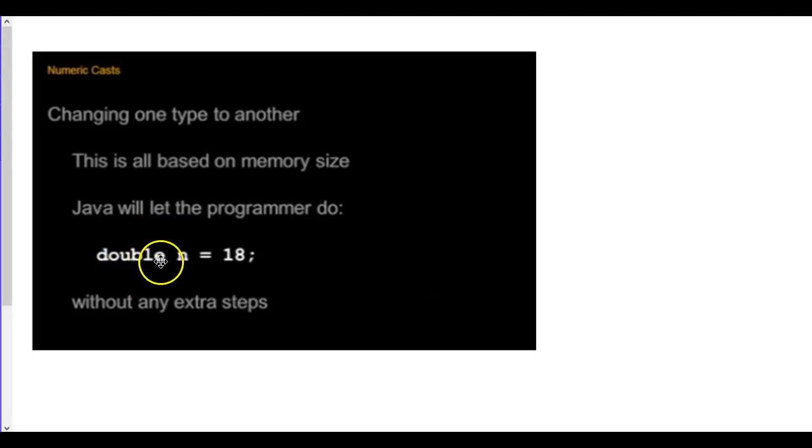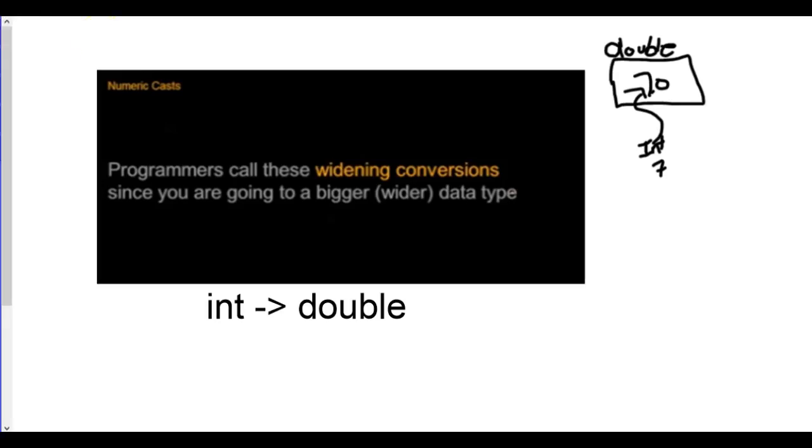So Java will let you do this without a problem: double n equals 18. No extra issues, because it's taking an int and putting it inside of a double. That's the most efficient use of memory. However, these widening conversions are all done automatically, but the narrowing conversions are not.